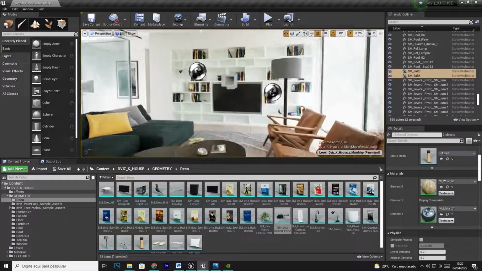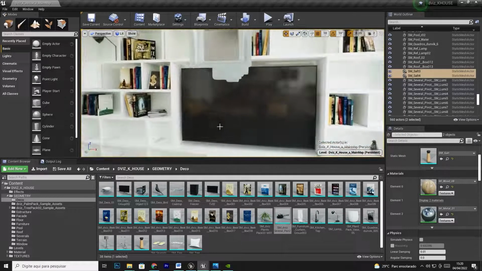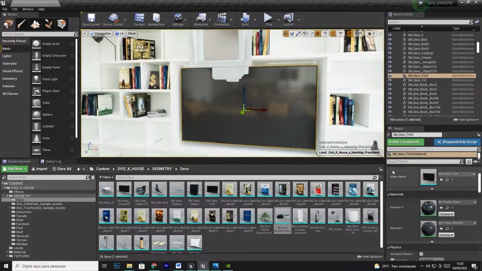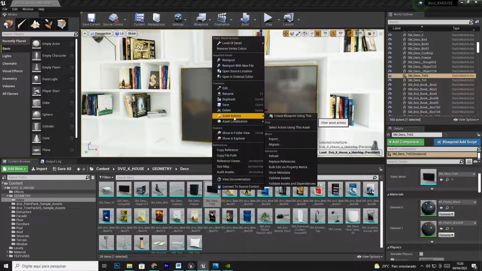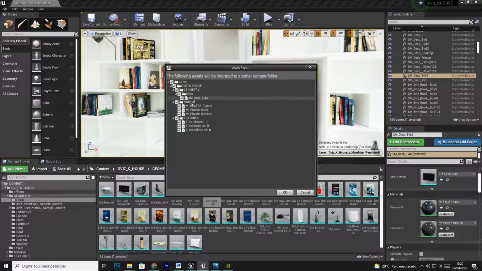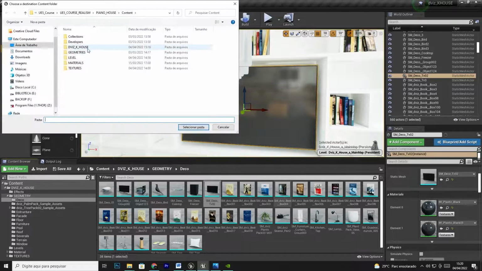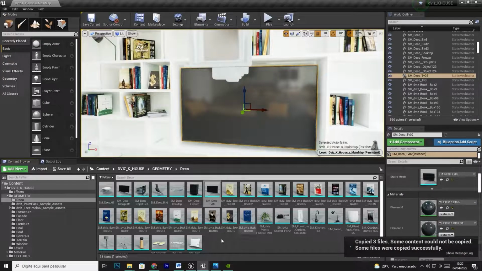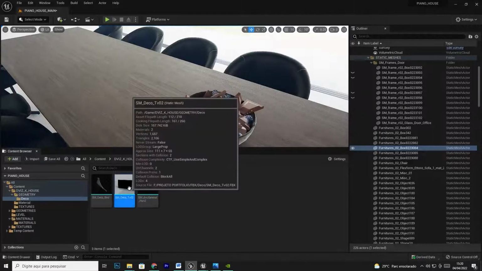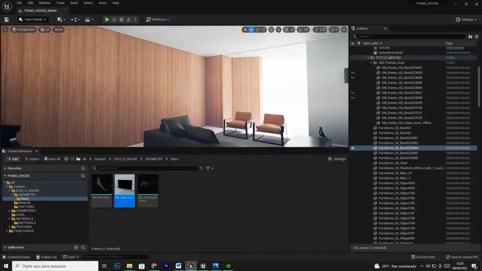I think the TV, yeah, probably we'll need a TV to put in the key house. Let's find it. Right button, migrate. Okay. Select the folder, content. Yes. Yeah, that's it. Look, the TV is here.